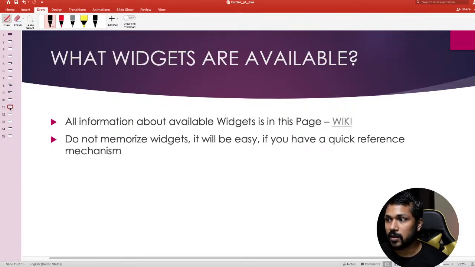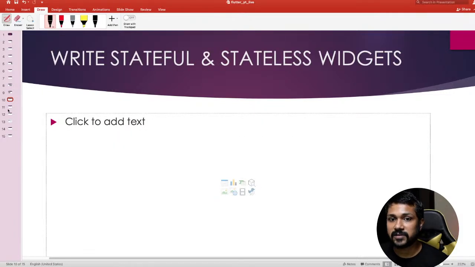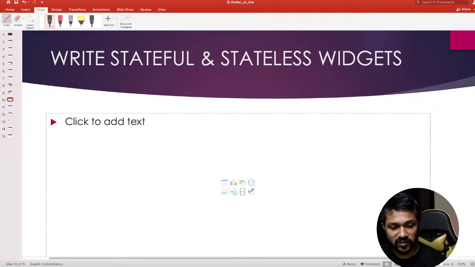All right. So what I'm trying to do is show what widgets are available. I showed you that catalog, and before coming to the next topic, we're going to understand how to build the stateful widget. Stateful widgets, like I said, need to hold some data. To hold some data, we need a couple of things created. One is the build method itself. Obviously, we have the build method, but on top of that, we also have to have some state being present. You can't just say a sample class is there and expect it to work that way. You need to give it some state, and only if you give it some state will it be able to do it.